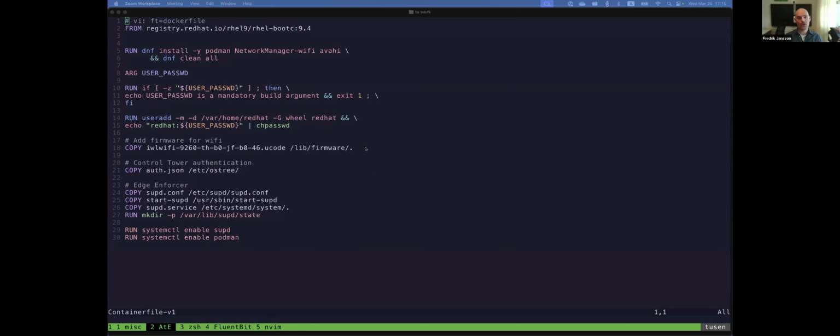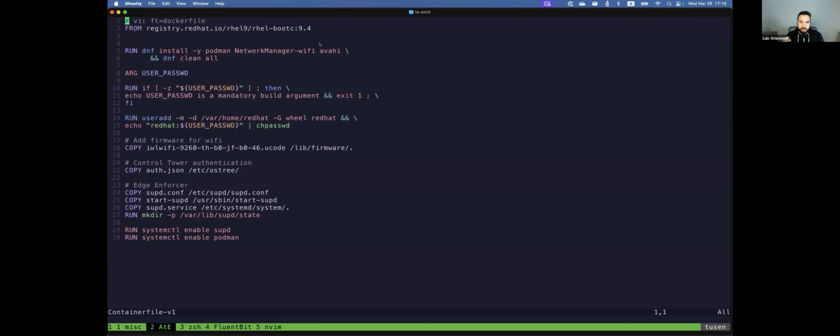So I thought we start here, and can you talk a little bit about what we actually see here, Luis? Sure. Yeah, this is fairly easy to explain, because as you can see here, this is a container file, right? A Docker file. Everything looks familiar here. Maybe we can comment on the first line, the FROM. As you can see here, we are starting from RHEL bootc 9.4, right? This is the base image. Remember when we were discussing using the base and putting your customizations on top? This is the base. This is what, in this case, is provided by Red Hat.